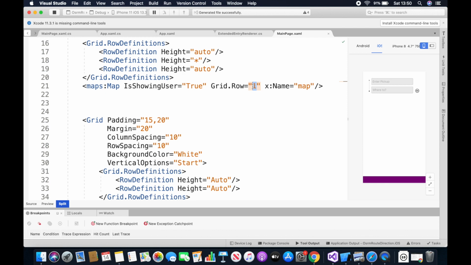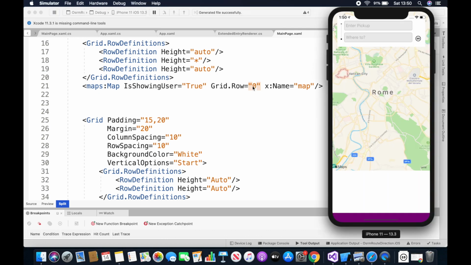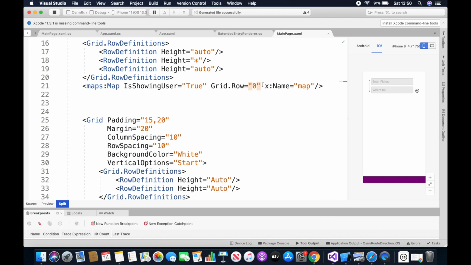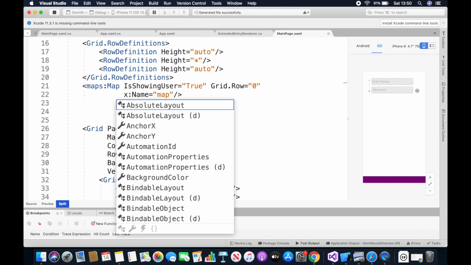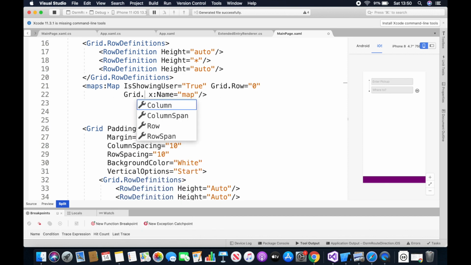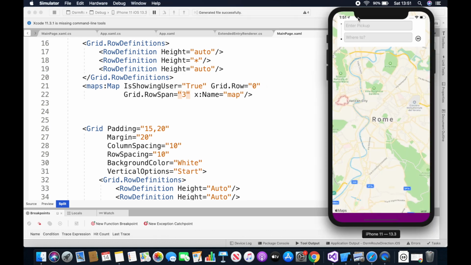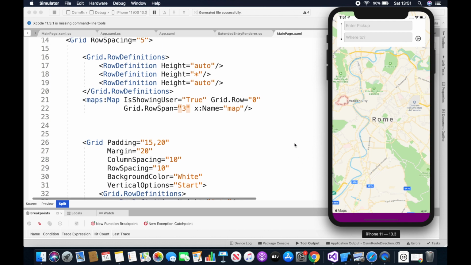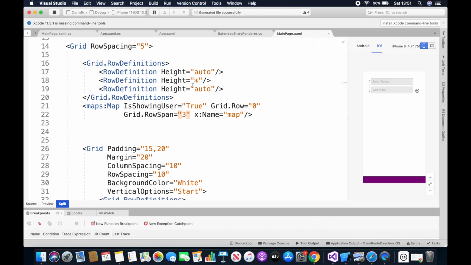To display the map on the background of everything, we've got to say grid.row 0, and we've got to add one more element, which is grid.rowspan equals 3. So now that's going to go behind all the other 3 rows we have defined here.